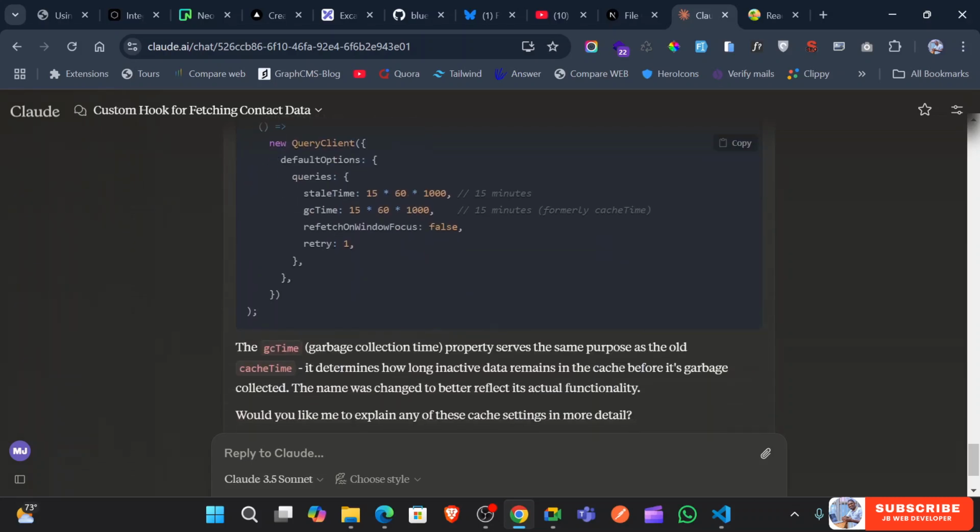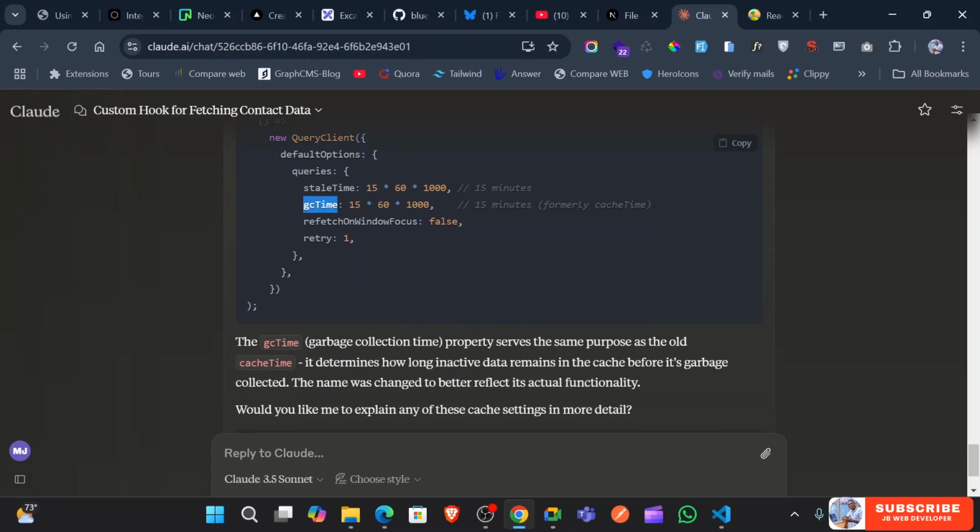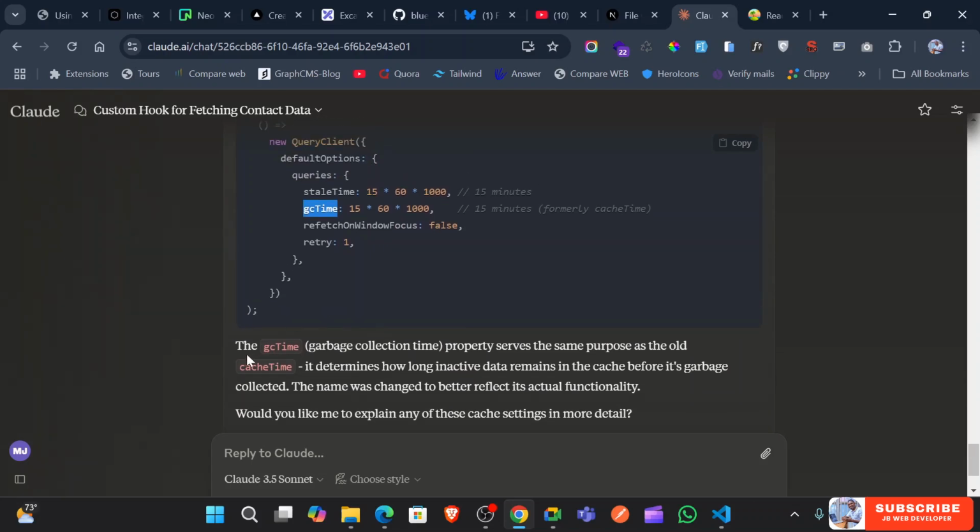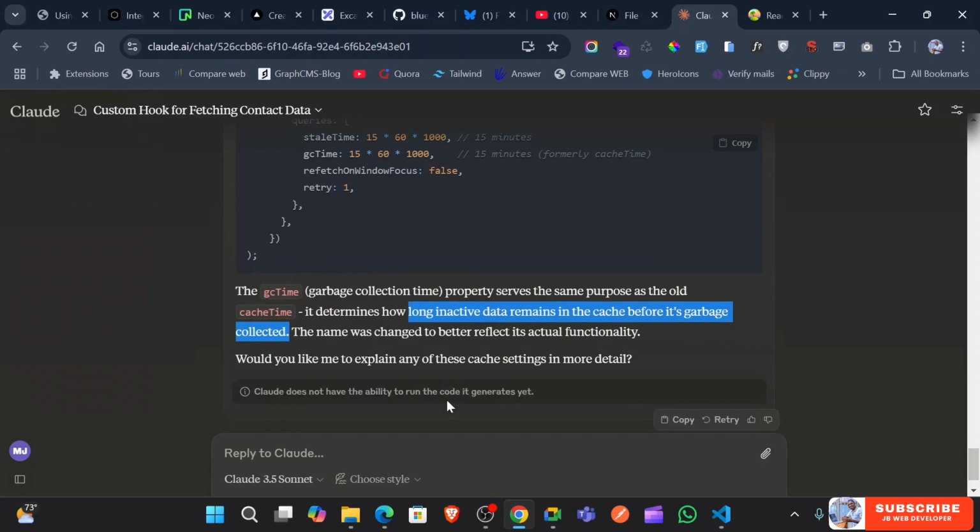Wherever you find cache time in the older documentation, it has been replaced with GCT. GCT is the garbage collection time property. It serves the same purpose as the old cache time. It determines how long inactive data remains in the cache before it's garbage collected. The name was changed to better reflect its actual functionality.